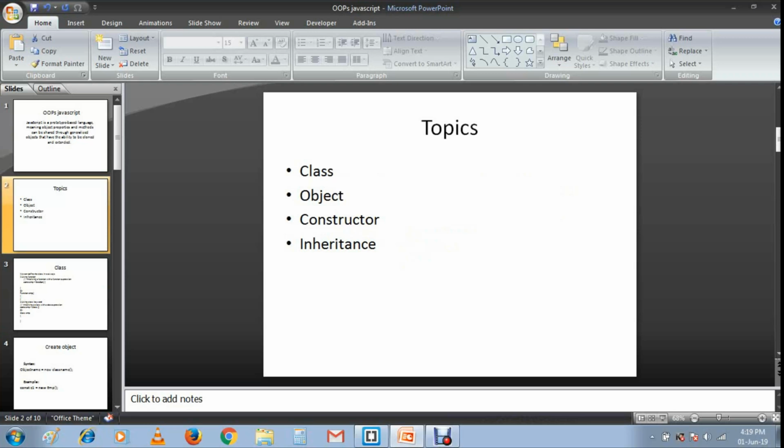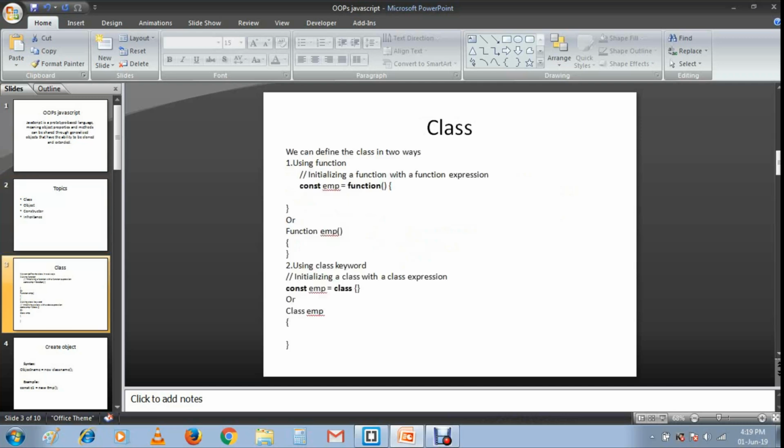Now we see how to define a class in JavaScript. Actually, we can define a class in two ways. One is using function and another one is using the class keyword. Here you see I define the constant emp is equal to function.